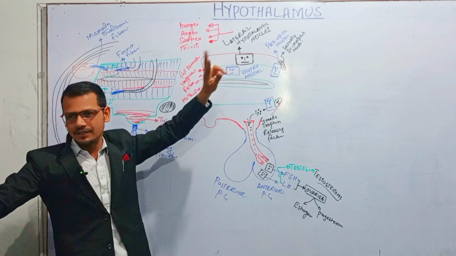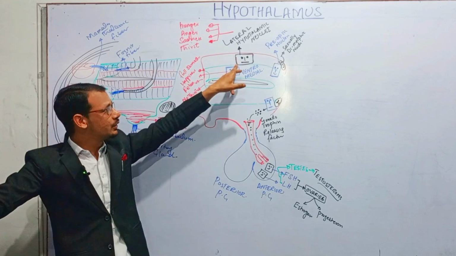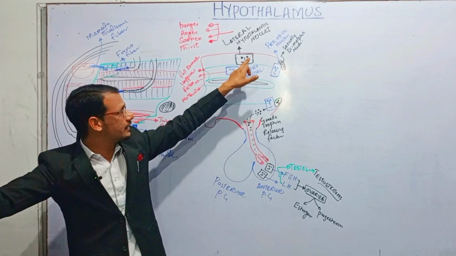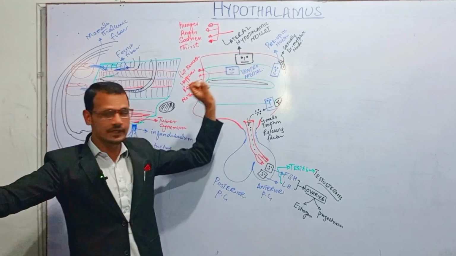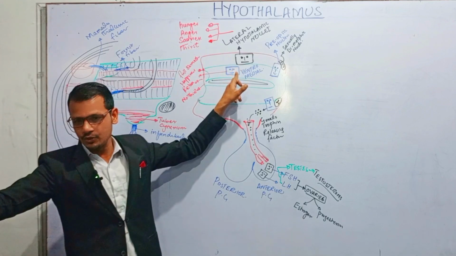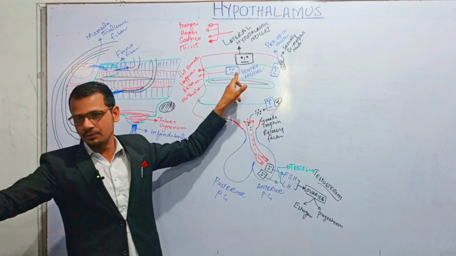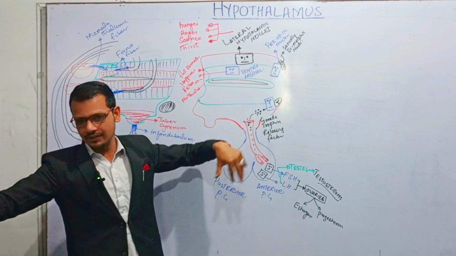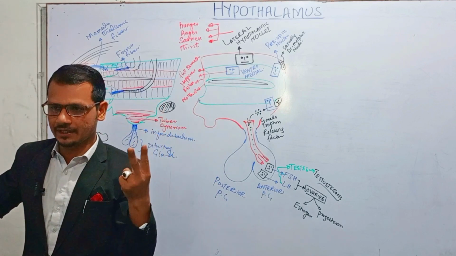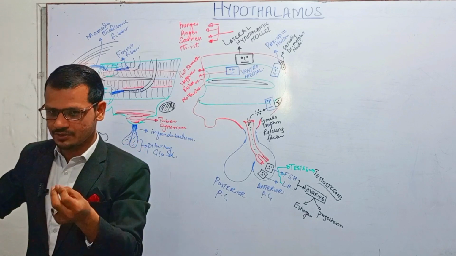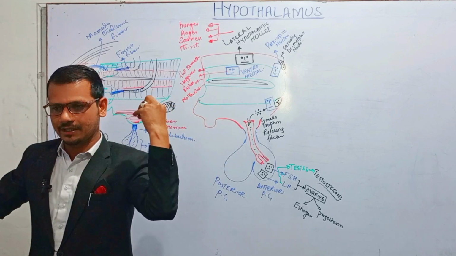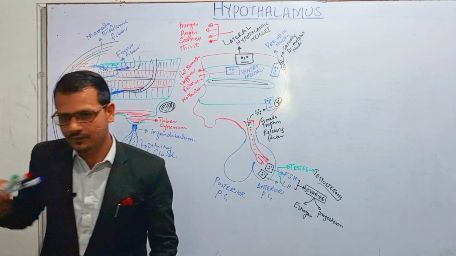You will be sad because this is a common nuclei, right? And as you are eating, as your feeding is in progress, slowly this nuclei is deactivating and the other nuclei is activating. And when this nucleus is fully activated, you will have to stop eating, right? This eating behavior and its timing is controlled by these two nuclei. One is the lateral hypothalamic nucleus, which is present on the lateral side of the hypothalamus, and the second is present on the medial side, which is called the ventromedial nuclei, right?